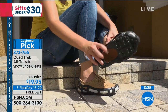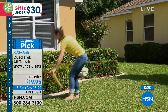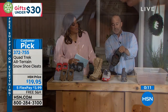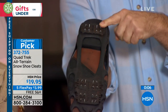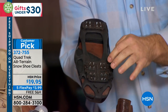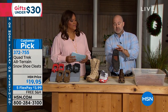It's $3.99 a payment to get home. You put it over any shoe — red, black, or brown. Why would you not try this? You have until January 31st for extended holiday returns and you can use this any time of year. Also, you have these rubber bumpers on the side — this is also going to protect you from falling because it's stabilizing these cleats. Take advantage of Quad Trek — the customers love it here at HSN.